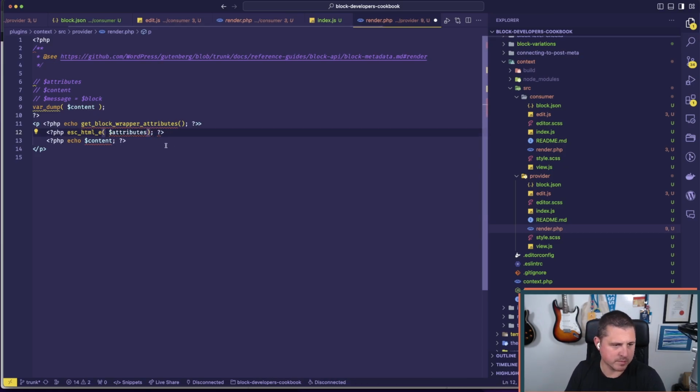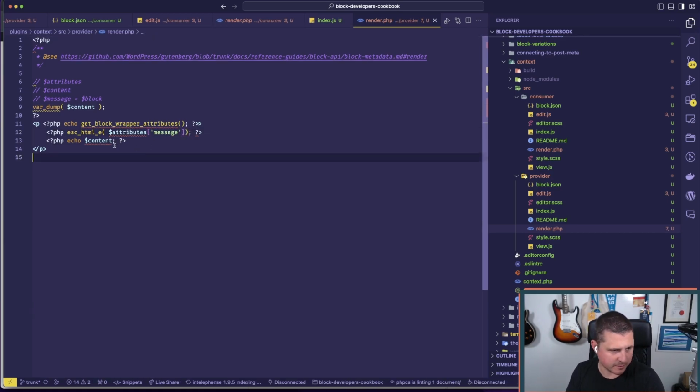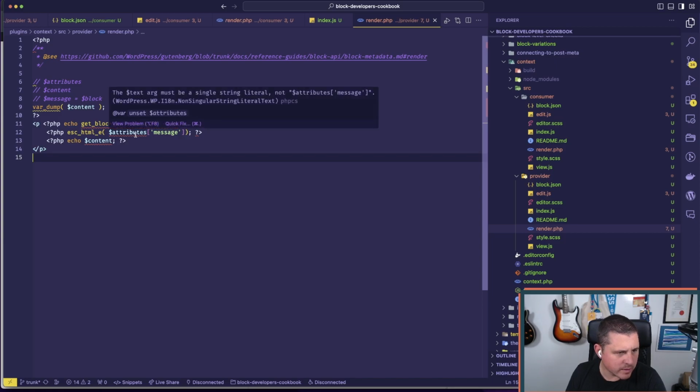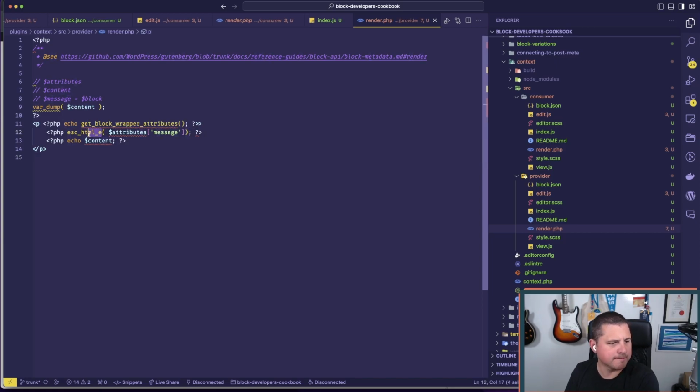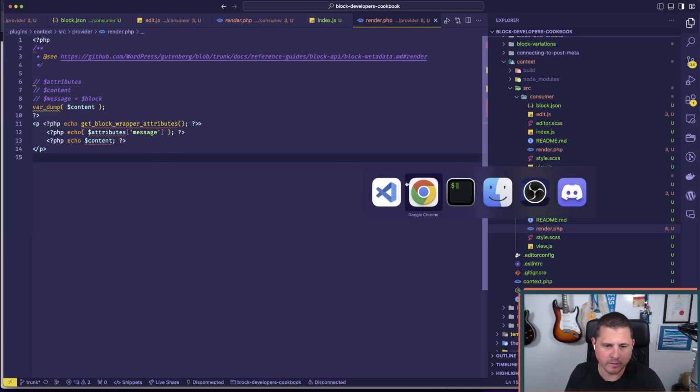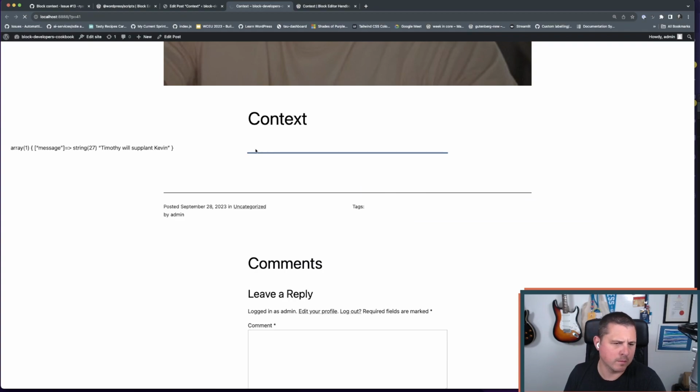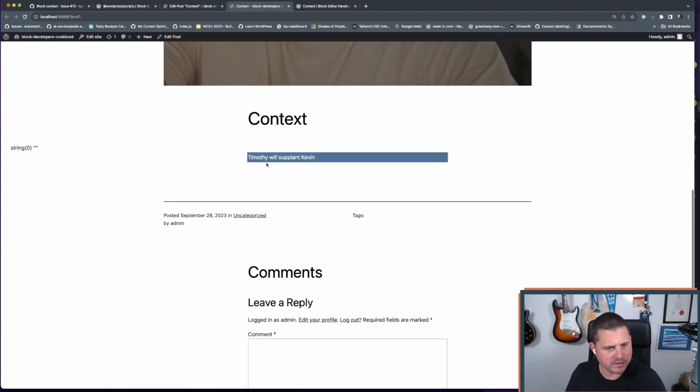So message will be attributes.message. So this is standard stuff that way. I'm just gonna echo this. It's gonna yell at me for not escaping things, but I don't care. So this should send out a little message there. Timothy will supplant Kevin. So that's the message.